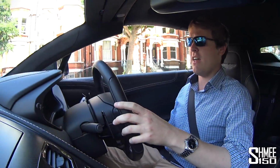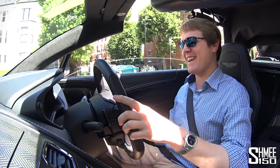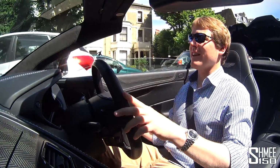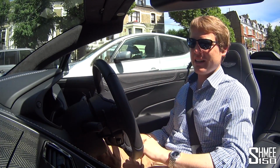But I'm going to put the roof down, which is pulling it in this car. So between this car and the LT Spider, one of them is pulling the switch up to put it down, and the other is pressing it down to put it down. So I always get in the cars and press it the wrong way. But we do have some sunny days in England, like today, and I guess I can enjoy it, hey? That's what the convertible is all about. And this car just looks so elegant and beautiful like this.